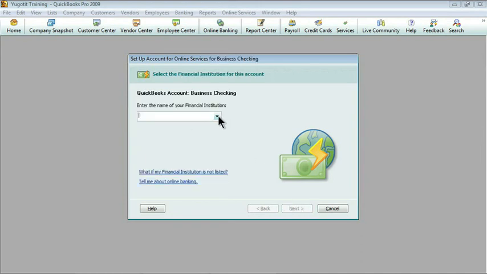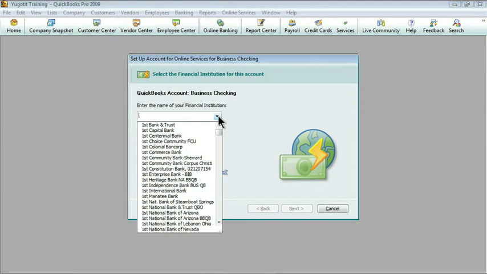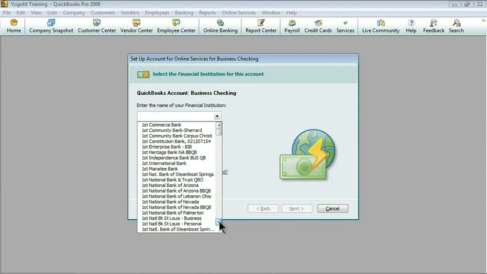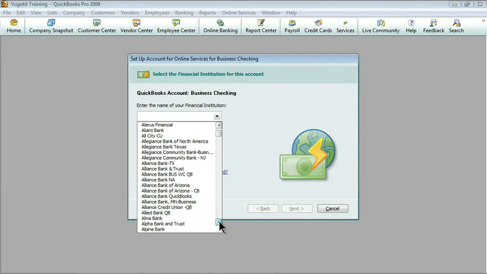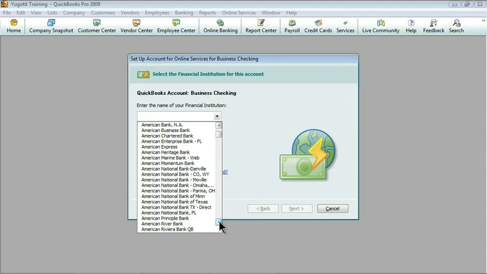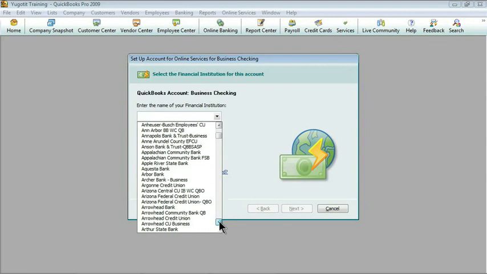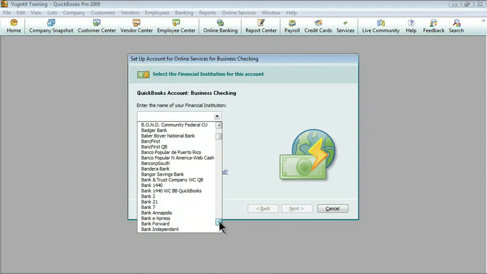Have to enter the name of our financial institution or look for it from the list. And this list is ever growing. I remember when they first started online banking, there were only a few entries. Now I see banks in here that I have never even heard of before. It's kind of an interesting little browse to see what all of the banks are. I'm going to pick just a major bank, not that this is a connection or an ad or anything else for one of these banks. Let's see what we can find here.